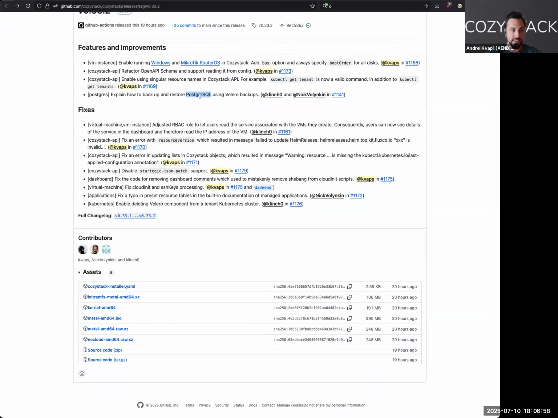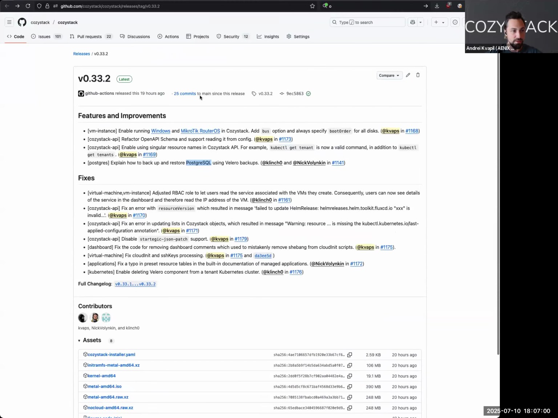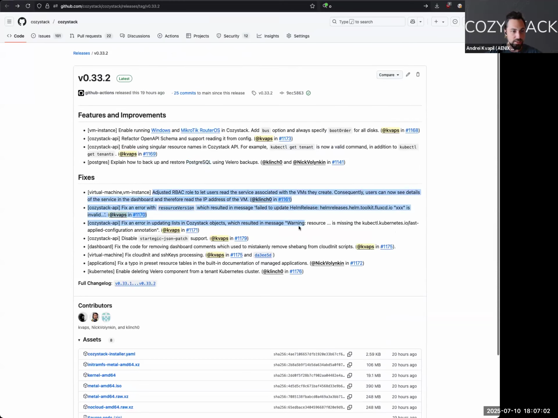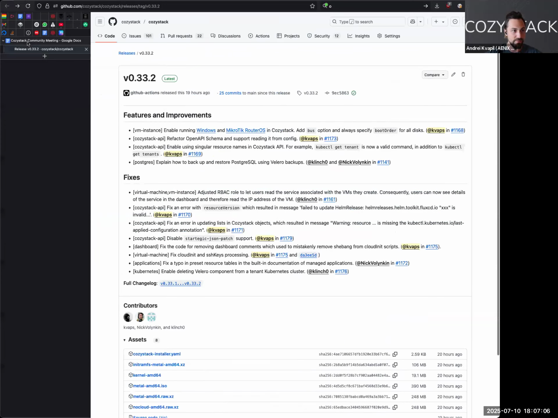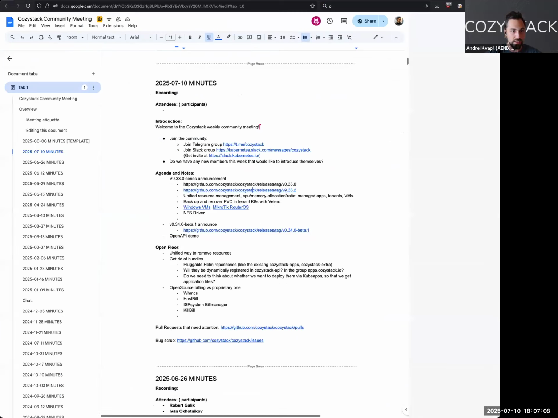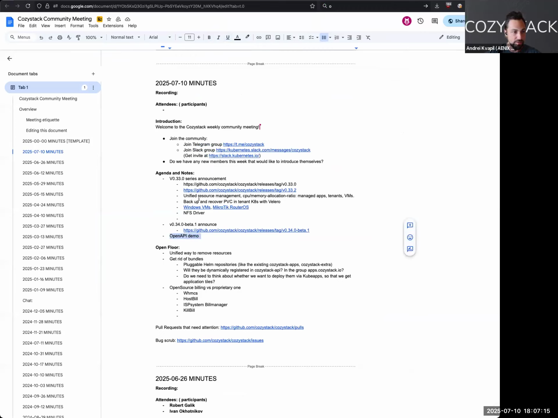We do support point-in-time recovery, and a lot of fixes were introduced. I will not mention all of them. The thing I want to do here is to show how things work. We have an OpenAPI demo. Let's switch to that a bit later.